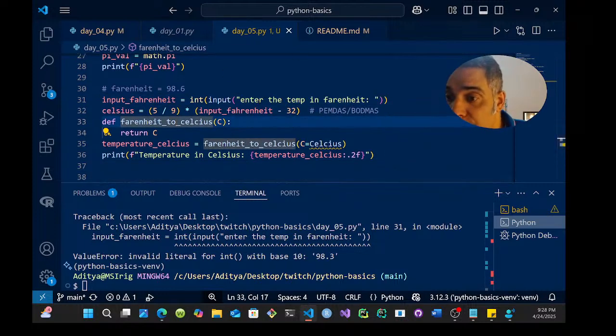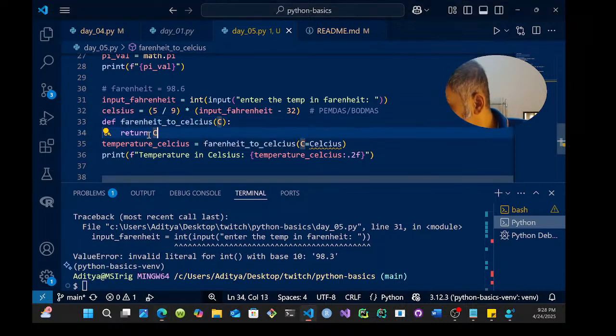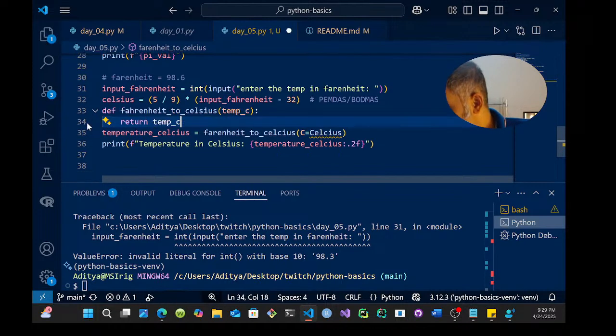Everything. Fix the function, better variable names.